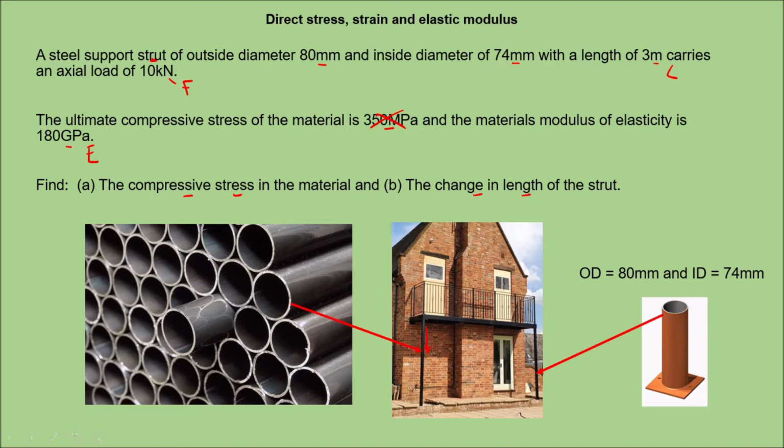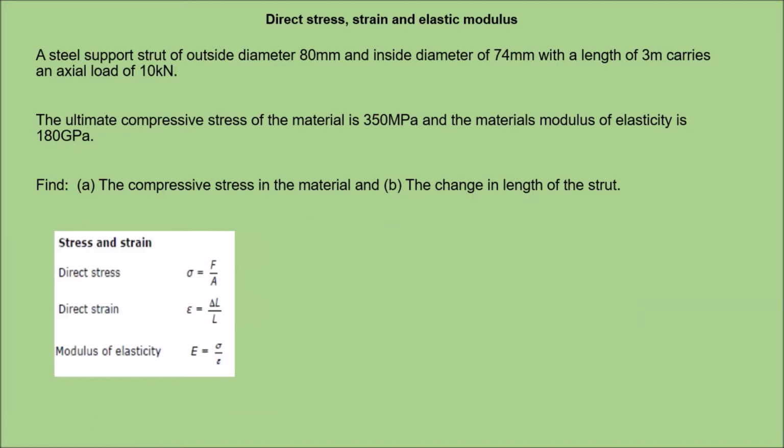Alright, now as I said, to help you do this, obviously you've got your formula sheets, you've got your direct stress calculations. Stress is force over area. You can see strain and elastic modulus formulas there too. But just so you can visualize what's going on here, we've got these little free body diagrams. Ground, strut coming down vertically, which is supporting the load, and we've got our force coming down on top. So this might help you get your head around what's going on in this question.